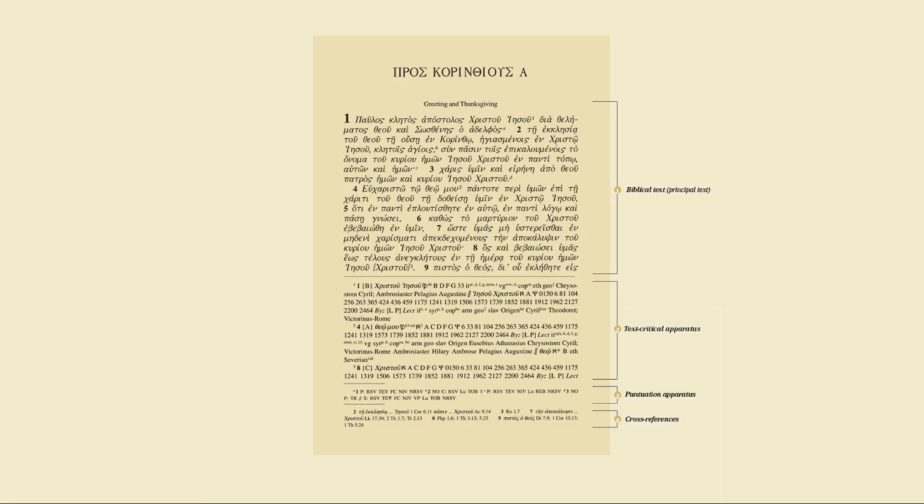For example, in Ephesians 1, 4 and 5, are we holy and blameless before him in love? Stop. Or are we holy and blameless before him? Stop. In love, he predestined us. Cross-references I've never found terribly useful, but I'm sure someone else has.